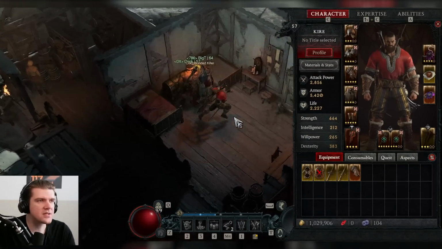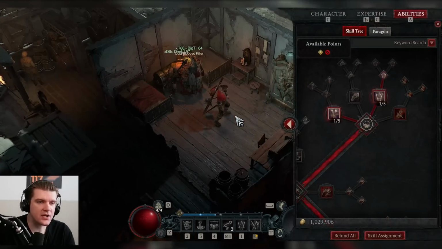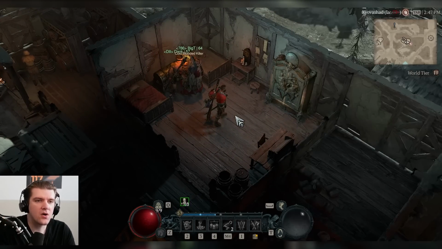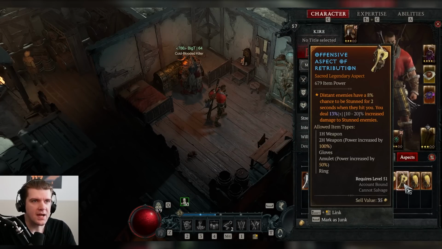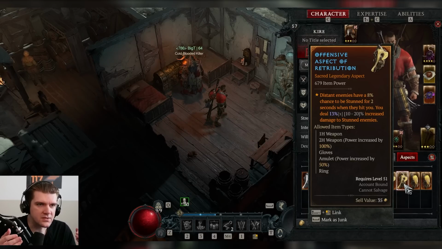And then now let's talk about some of the other aspects that I wish I had, but I couldn't afford with resources, or just didn't want to waste the aspect while leveling. So we have this one, Aspect of Retribution. I think this is going to make the build feel so much better from a consistency perspective. Distant enemies have an 8% chance to be stunned for 2 seconds. When they hit you, you deal up to 20% multiplicative increased damage to stunned enemies.